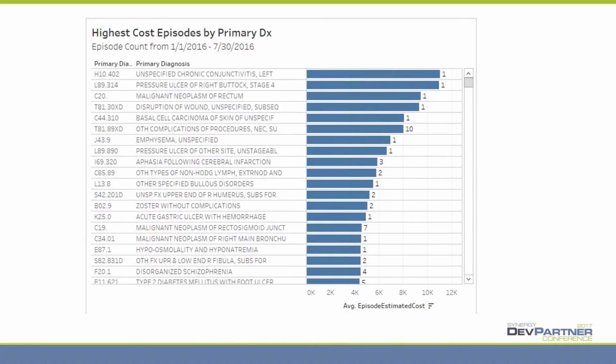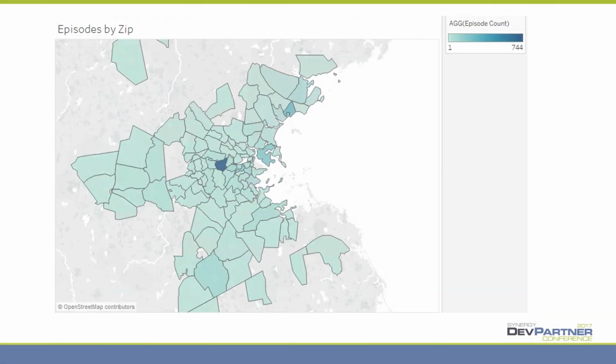So here's another report that they did. They liked to see how many episodes occurred for a given type of diagnosis. This way they can go through and measure what their most frequent diagnoses are. That can help them with their staffing decisions and try and figure out how to best meet the needs of things. This one's an interesting one. Some of these tools, they do some very cool things.